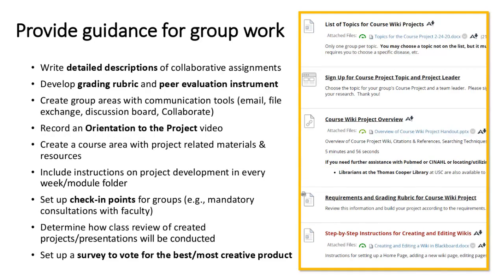And at the very end of the semester, when projects are completed, we always organize peer review, when groups look at projects created by other groups, and we set up a survey for students to vote on the best overall product and also the most creative. And that's how we make sure that they look at more than their own project and learn a lot from each other. And students, yeah, they enjoy voting for the most creative and best overall. And we do instruct them not to vote for their own.